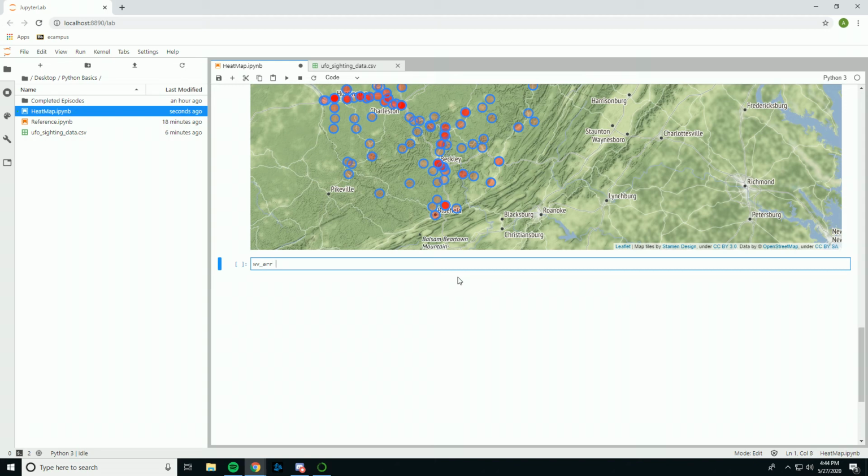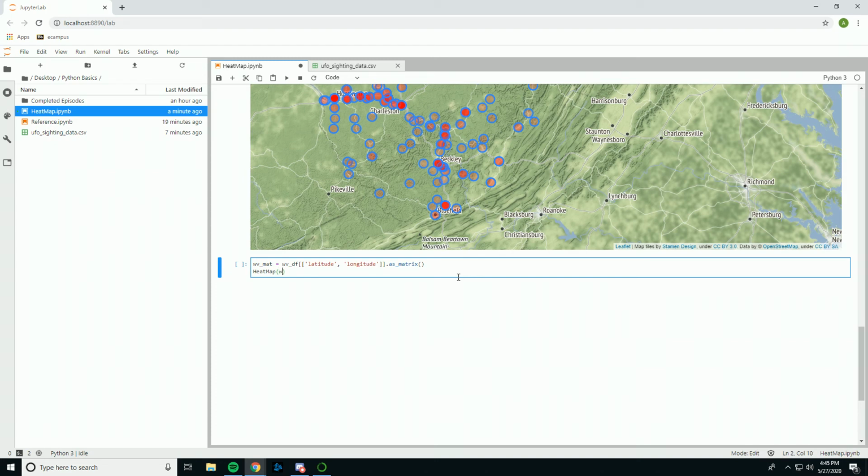So we're going to call that West Virginia matrix, and that would be our West Virginia data frame of latitude, comma, longitude, if only I could type, and we want to turn this into a matrix, so we'll say as matrix, and there we go.